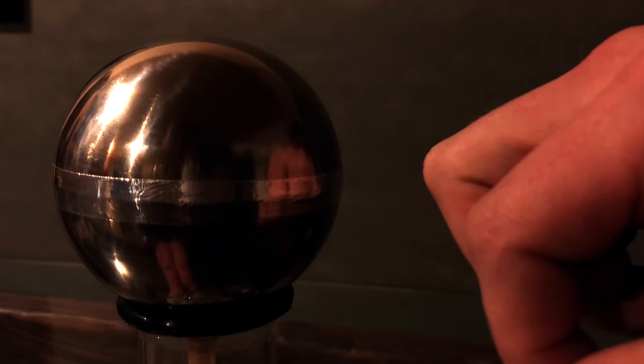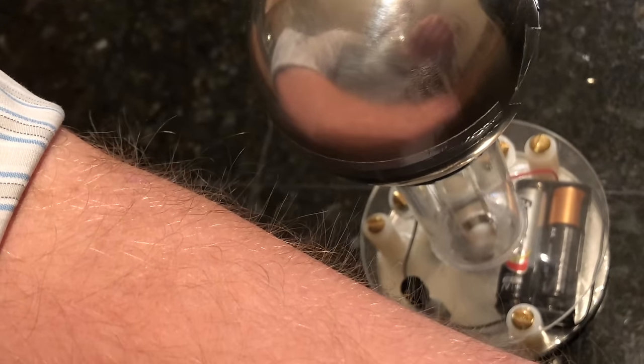This Van de Graaff generator produces sparks that are about a half an inch to an inch long, depending on humidity. It can also make your hair stand on end, and it's entirely safe to touch. That's the best part.